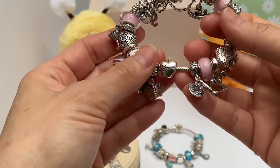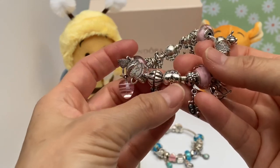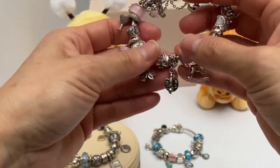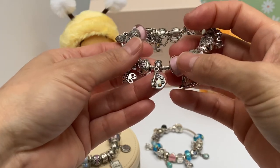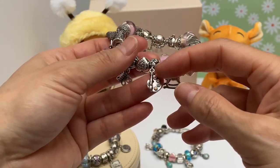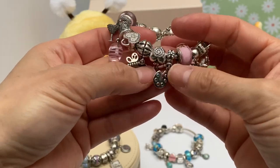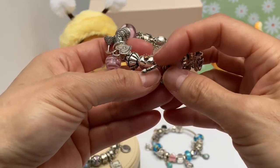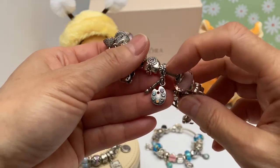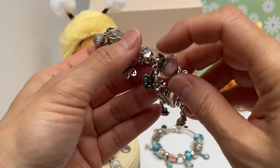Then we have the Princess Heart — 'Princess' engraved on one side, with a pretty heart zirconia in the middle and a 14 karat gold crown. Then we have the older version of the artist palette. Pandora just put out a brand new one, but it doesn't compare to this old one. It's got a real nice tarnishing, aged effect, and a little dangled paintbrush. On the newer version, the paintbrush is soldered on so it doesn't dangle separately — that's why I think this one's nicer. The detail on this is just beautiful, reminiscent of the old charms Pandora used to make.